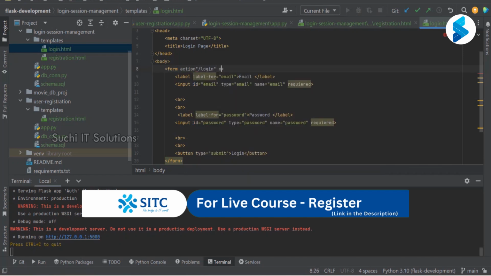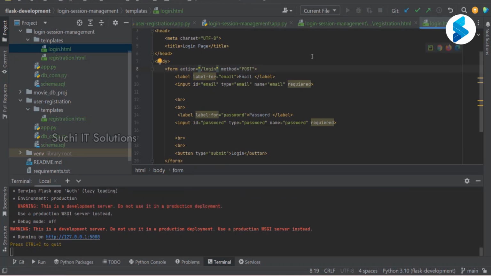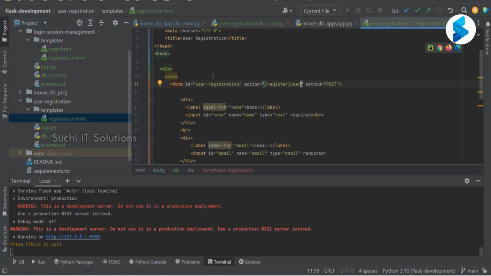Login method is equal to post. You have to mention, otherwise it will assume that as a get, and it does a get. It does put it as a query parameters. Okay, login and method post. Was there anything else that was required? Method post and ID.